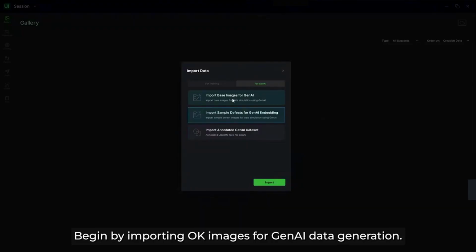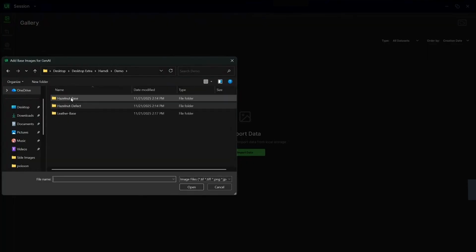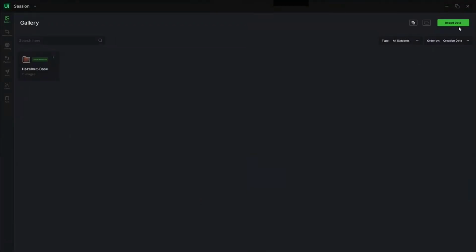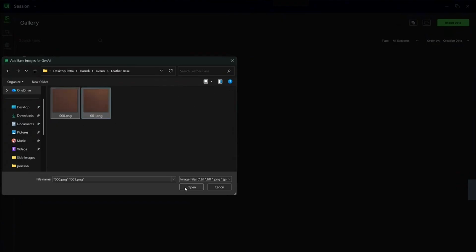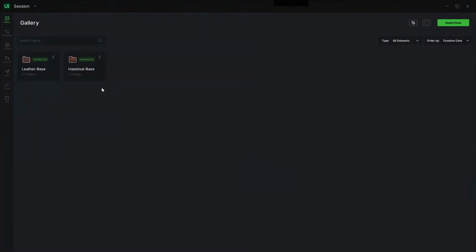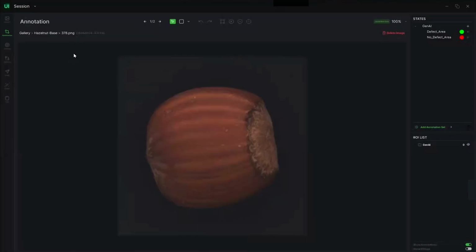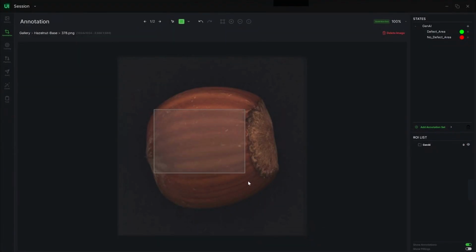Begin by importing OK images for GenAI data generation. Annotate the area where you want to add defects.